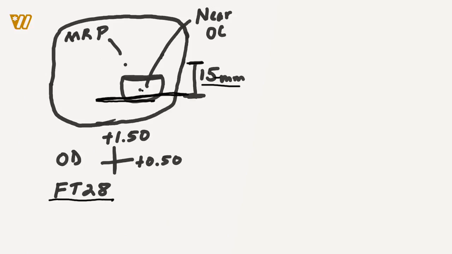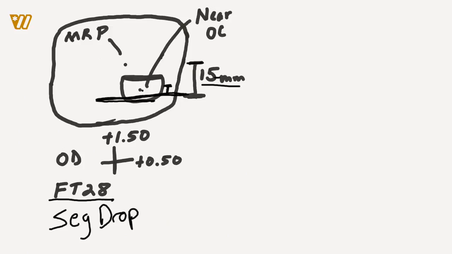But the near portion is a little more of a challenge. What we need to know to figure out the near portion is this distance right here. What is the distance from the near optical center to our reading level? So to figure this out, we're going to have to remember a definition that we highlighted a few sections ago, and that was seg drop.